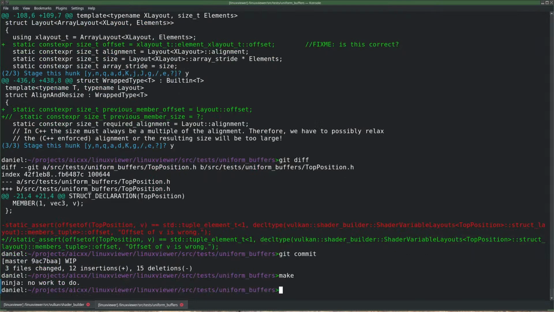Okay, so let me think. I do not want to add it to align and resize.